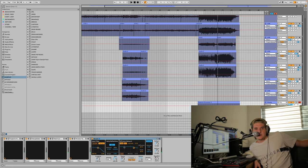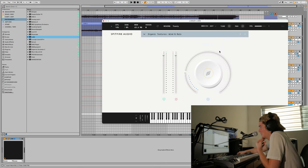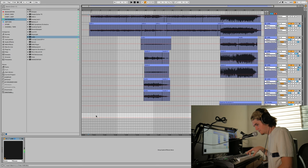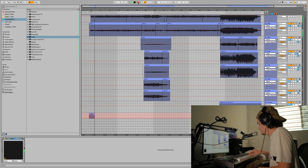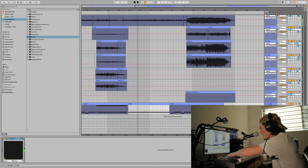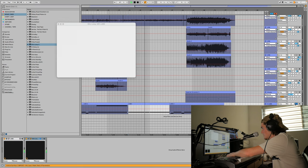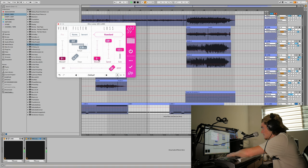Time to do some synth stuff. Bit of synth, bit of atmosphere. For the atmosphere stuff, I'm gonna use Labs. Probably just like wind and rain. I'm gonna use this patch for now. But I think we'll have to do some mixing with it. Okay, we're gonna hide that right in the back. Get some reverb on it. I'm gonna throw GHZ lossy. Make it really. Yeah, there we go. All right, now I'll hop into Analog Labs and we'll see what we can find.